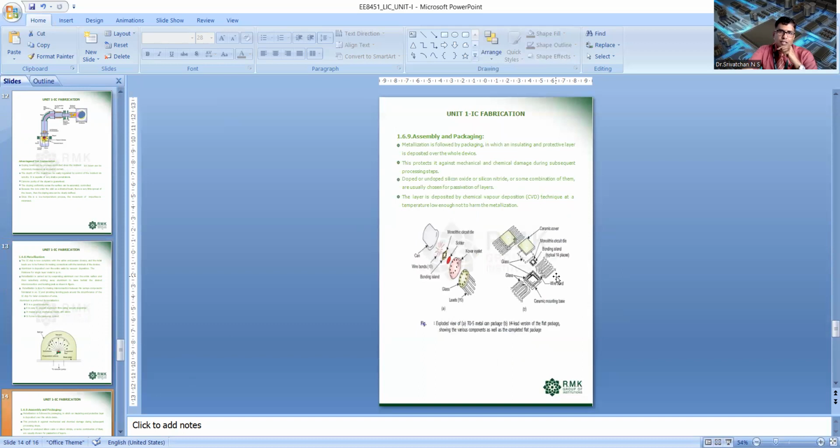And the final process is assembly and packaging, and it depends upon the kind of IC package, based on the requirement and how the IC needs to fit according to the manufacturer's requirements. For example, for a particular application, they may want vertical mounting or horizontal mounting, and how many pins they require and what formation.